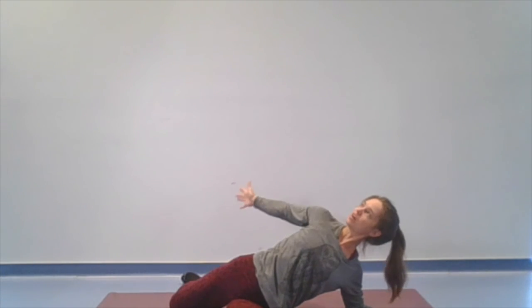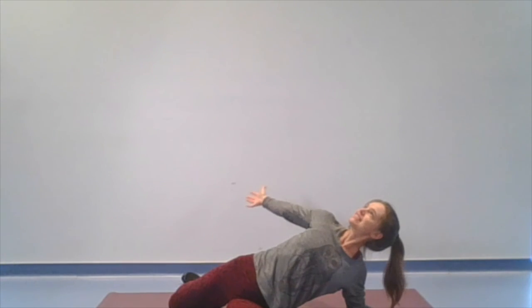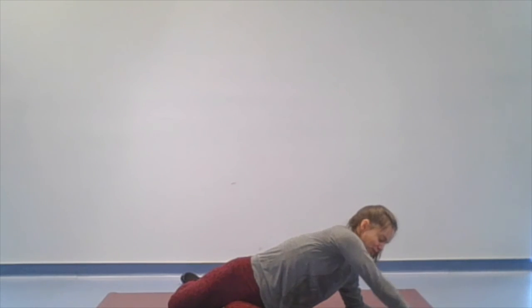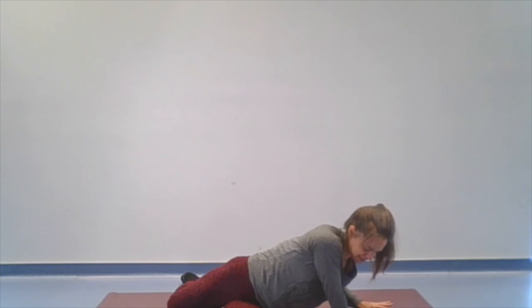Remember, we're pressing down through that lower forearm, so we feel some stability in that bottom shoulder. Lots of space to move. One more circle here. Great. Now we can walk our hand beside the other one, press into it to get the other hand under us, and we'll come back to center.